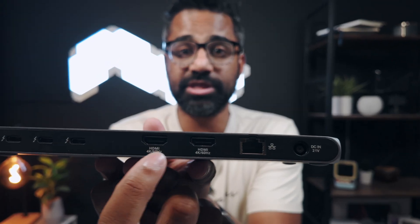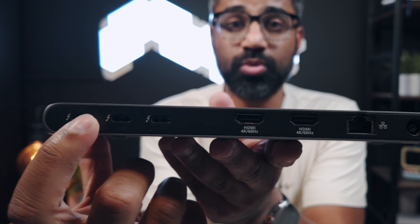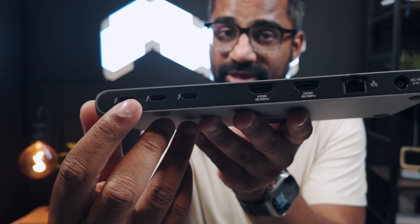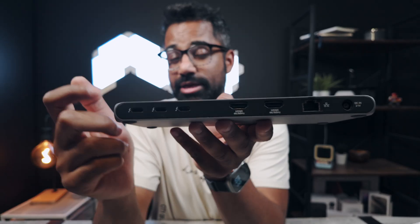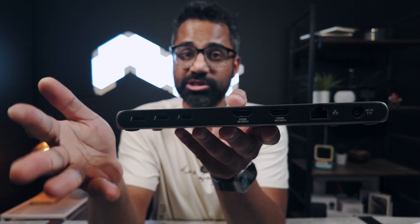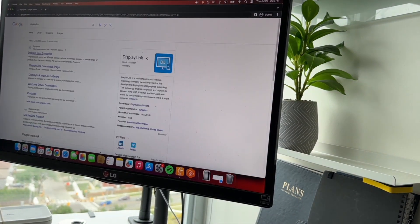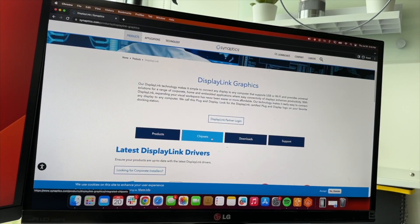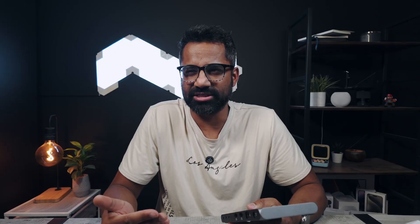You can run up to four monitors at 4K 60Hz — two using HDMI ports and two running on the Thunderbolt ports. If you want to run one 8K monitor, you'll use one of the Thunderbolt ports and get 8K at 60Hz. Keep in mind you can only run either the four monitors or the one 8K monitor. You do have to use the DisplayLink driver, which all the other docks I've reviewed use as well. It's just the way these MacBooks are designed by Apple — for some reason they don't want you running multiple monitors off one Thunderbolt port. It's kind of ridiculous, especially for a company that prides themselves on minimalism and simplicity. They really dropped the ball here.